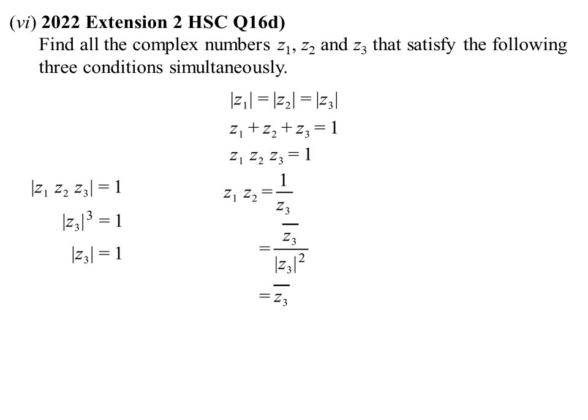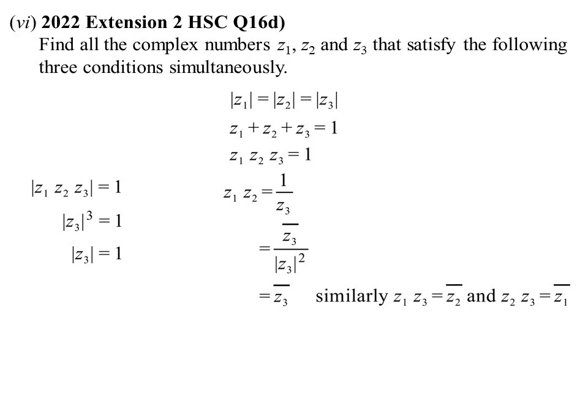But of course, I could have done that with any of them. I could have rewritten it and said Z1 times Z3 is the reciprocal of Z2, and so on. So that's got to be the same for all of them. Z1 times Z3 must be the conjugate of Z2, and Z2 times Z3 must be the conjugate of Z1.